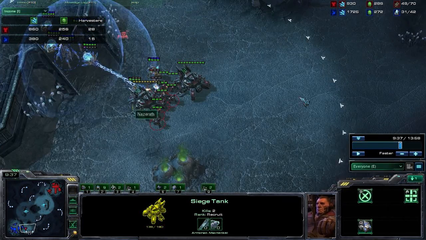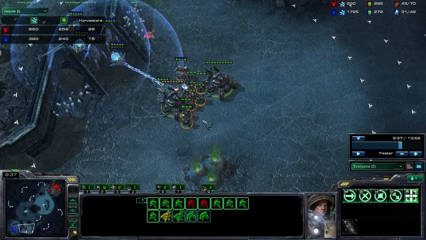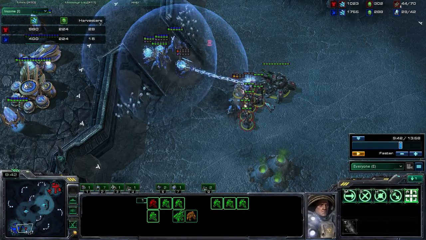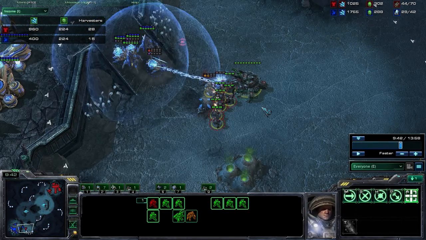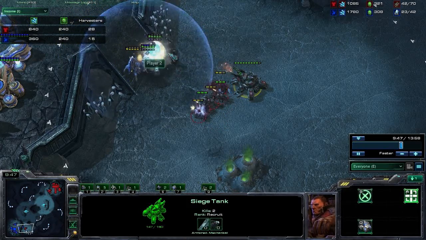But the Marines do manage to protect the other tank, and I do manage to deal quite a bit of damage. The other cell is going to go down, and this siege tank is going to keep bombarding. I want to point out the splash damage.